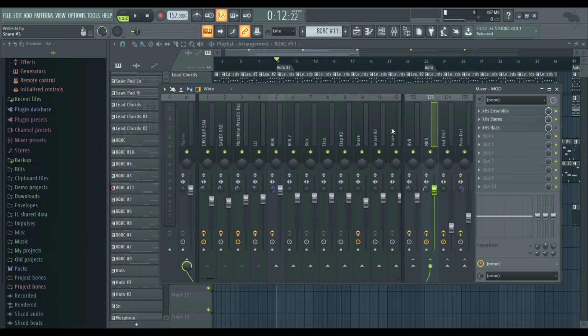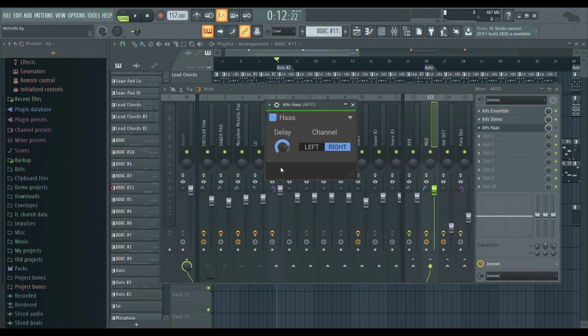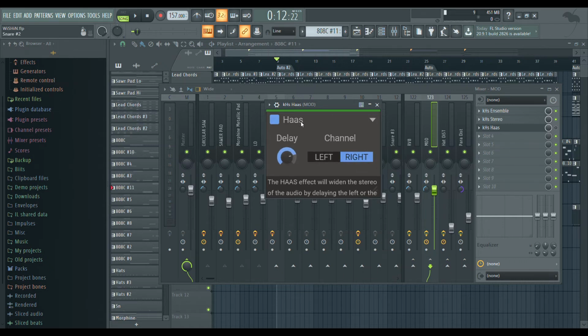So going back to the Hass effect and widening, the Hass effect, also known as the precedence effect, is a binaural phenomenon where you delay one signal very slightly and it sounds like it's wider because they're coming in to listeners' ears at different times. You can also do this in Logic with tape delay or sample delay too. If I had Logic, I would have used sample delay, but I didn't use the Hass on here because it makes it sound very heavy on one side.